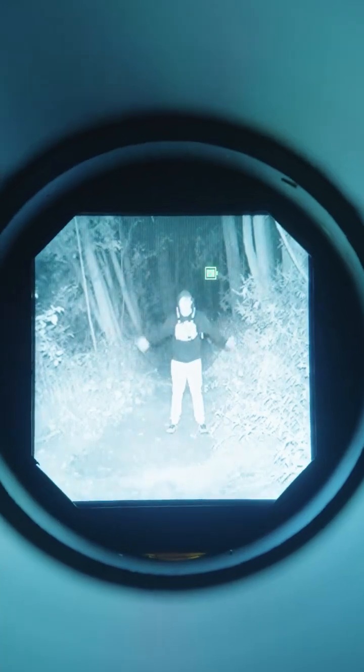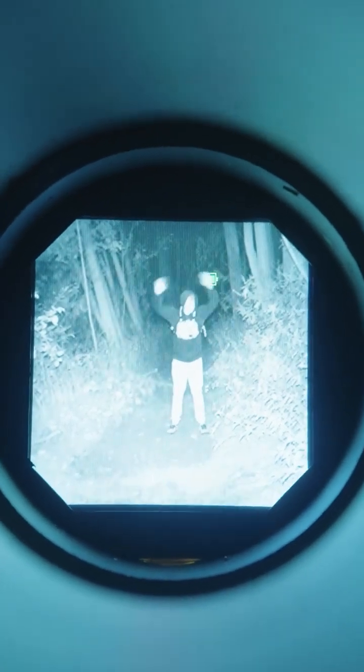The way that they get away with this in the reels and YouTube videos you've probably seen is they have the IR illuminator blasting. So here it is on. And as you can see, it's very easy to see things now because there's basically a giant IR flashlight in front of the night vision device.